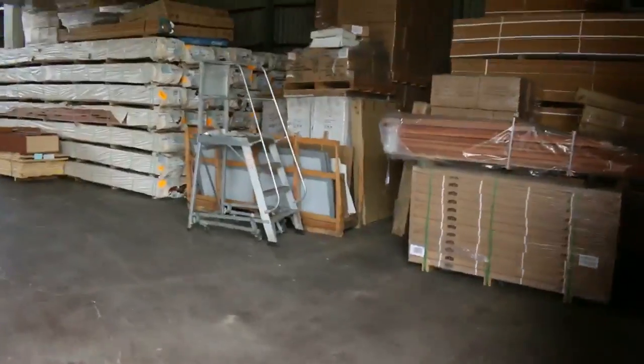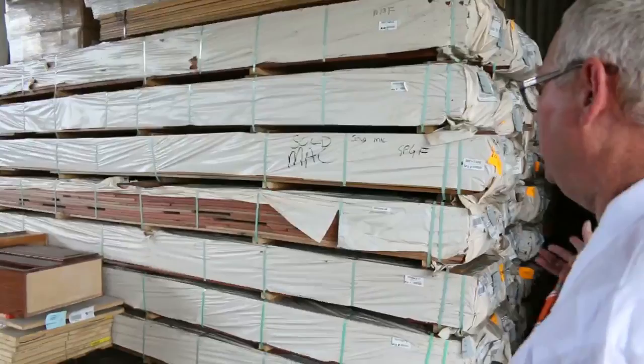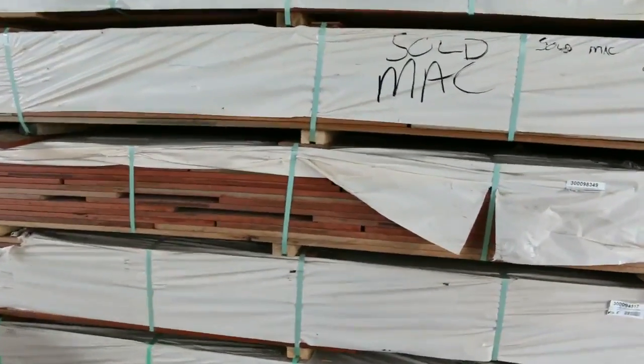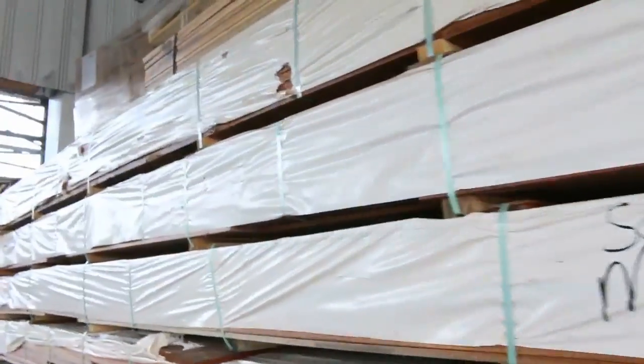Making our way inside the shed now. Plenty of timber inside the shed once again. We've got a big heap of decking — we've got the spotted gum in the Queensland mixed harbour once again, with an 86 by 19 and also a 135 by 19. It does go really well, right time of year for the decking. There'd be two or three rows of this, so there's plenty of stock here to go around tomorrow.